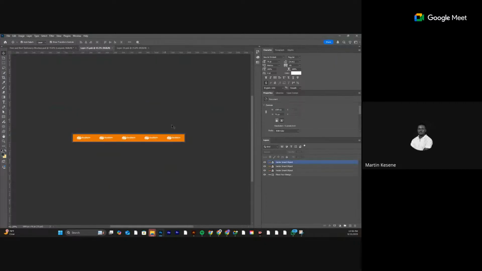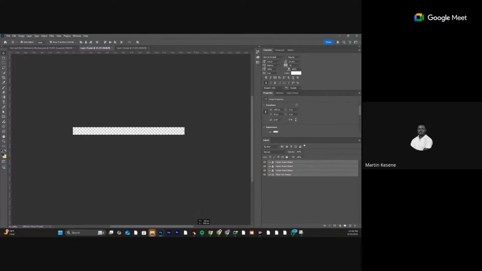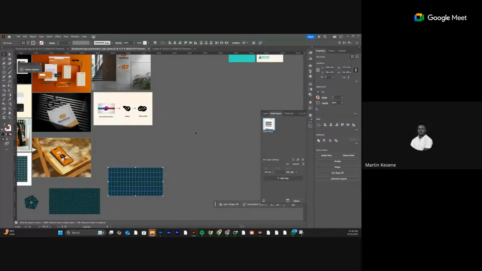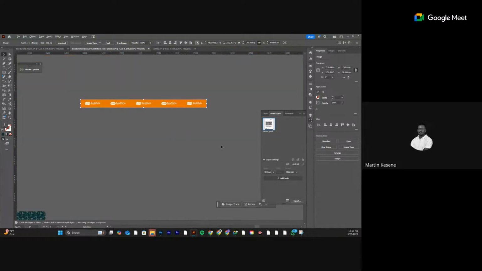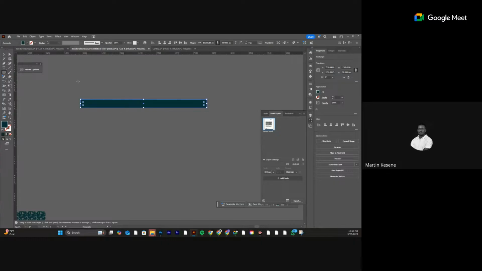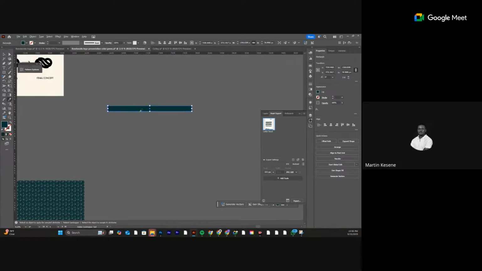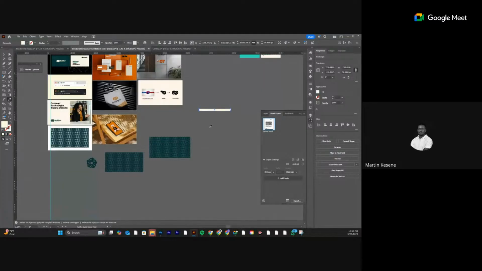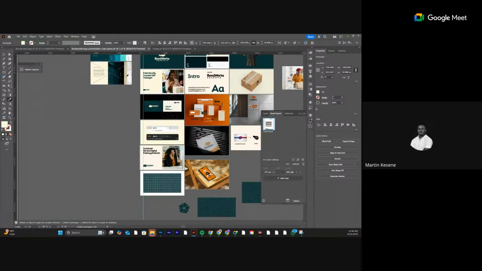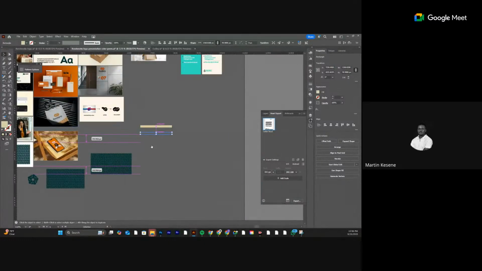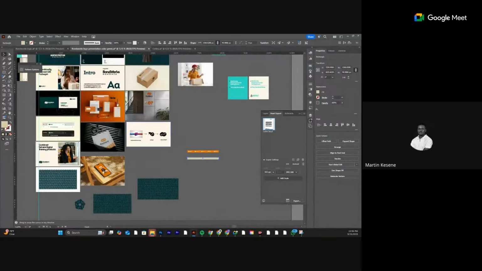Now, how do I achieve this? I normally copy it, like I said. I'll select everything and drag it into Adobe Illustrator and drop it. Once it drops in Adobe Illustrator, I will use a rectangle to measure the size of this one. It may not be accurate, but yeah, measure the size. I'll pick the color that I want, which is this darker shape, right? Upon picking it, the next thing to do, I will populate my logo on top of it.